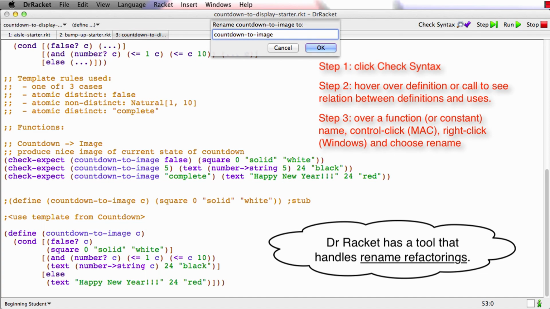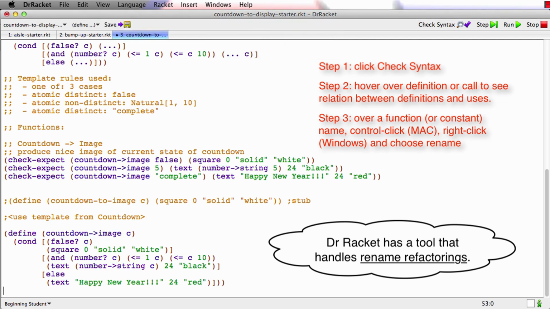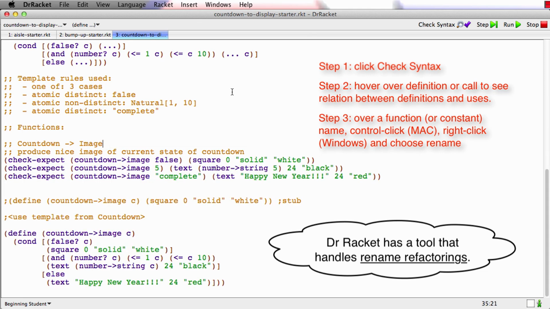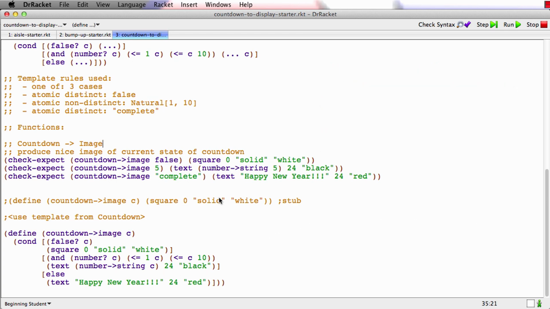And I'll rename it up here using the other naming convention. And notice how it fixed all of them. But notice how it didn't fix the one that was in this comment. It only fixes the ones that aren't commented out. So now if you want to, you've got the function named the other way. This renaming command that I used is a thing called a refactoring. And it's very useful when programs start to get big to have tools like that for doing things like renamings. We'll talk more about that as we go on in the course.